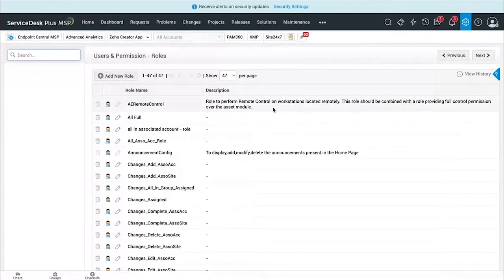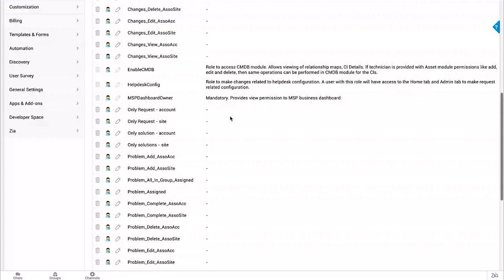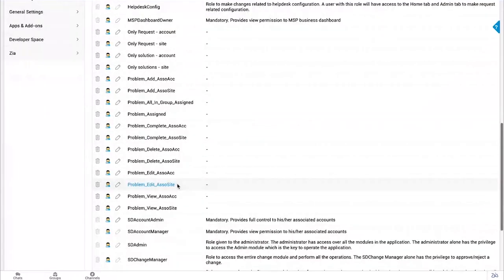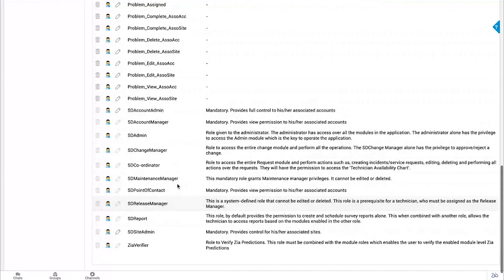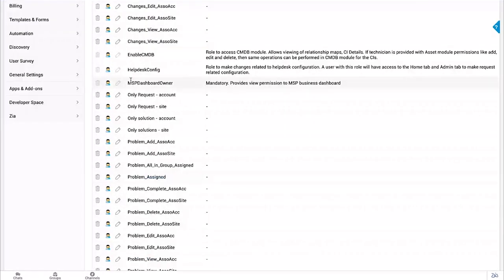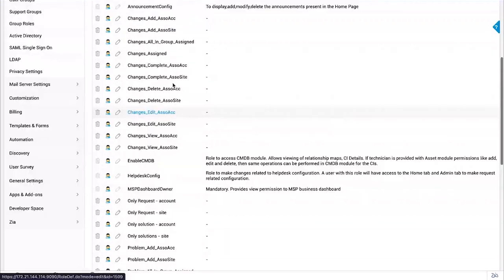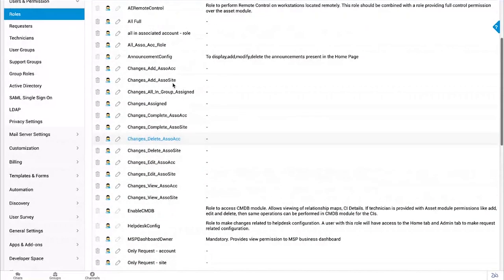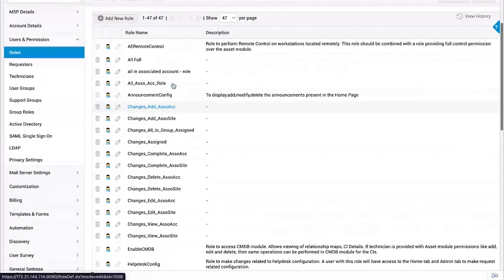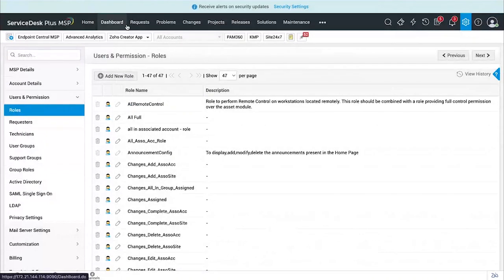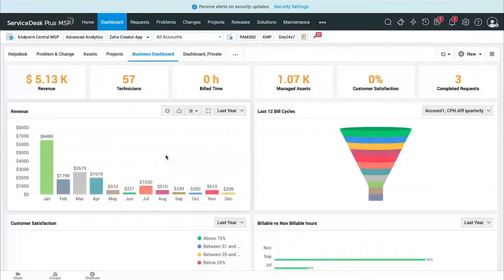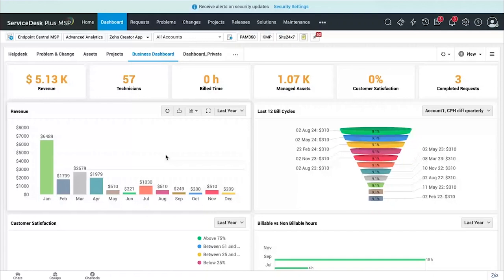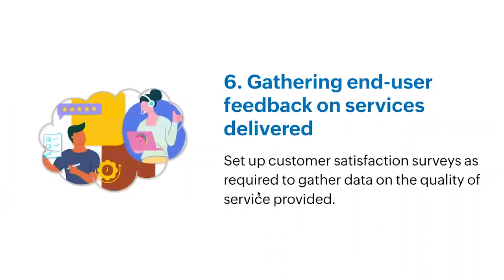Under the users and permissions, there's a roles option where we have created a role called MSP Dashboard Owner. So once a technician or a requester has been assigned this role, only then they'll be able to check out this business dashboard and get all the business numbers at their fingertips.